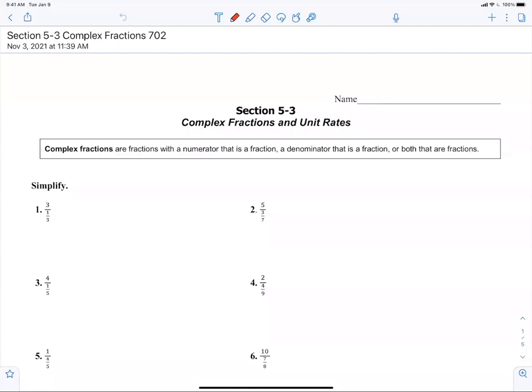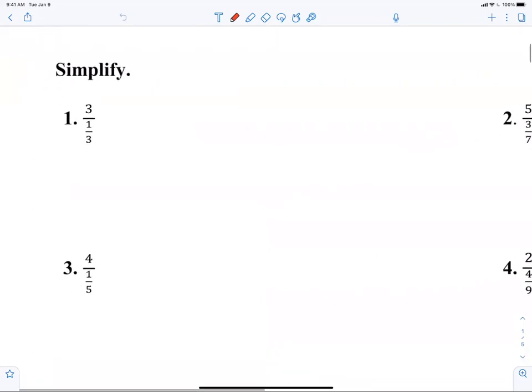All right, these are called complex fractions. Complex fractions are just fractions over fractions. Whether the fraction be in the numerator or the other fraction can be in the denominator, doesn't matter. All right, but what I want everybody to be able to write up here on the board, because I want you to be really good at fractions, is number one, what does that actually mean? Someone tell me what that means. Maggie.